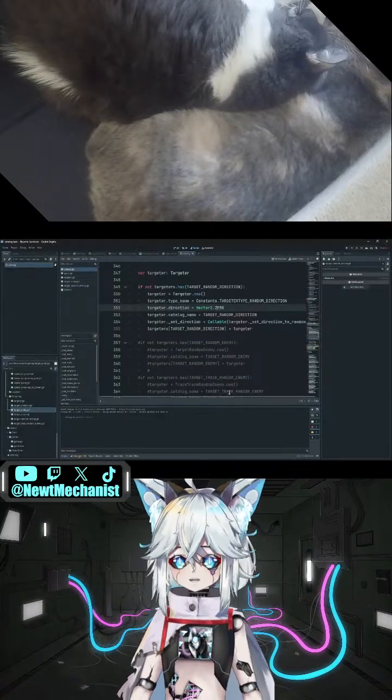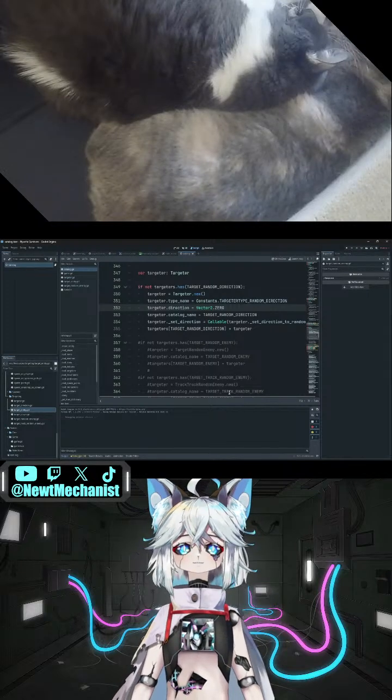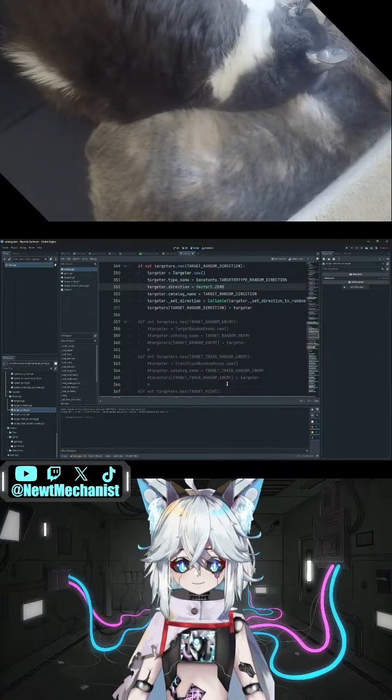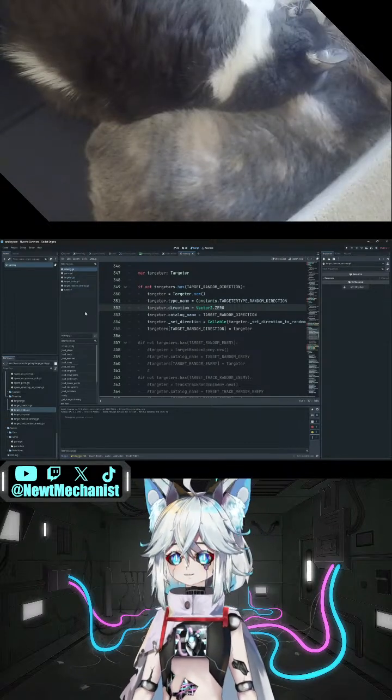Okay, that is working. That is working. Yes. So that's random direction. Random direction functional.